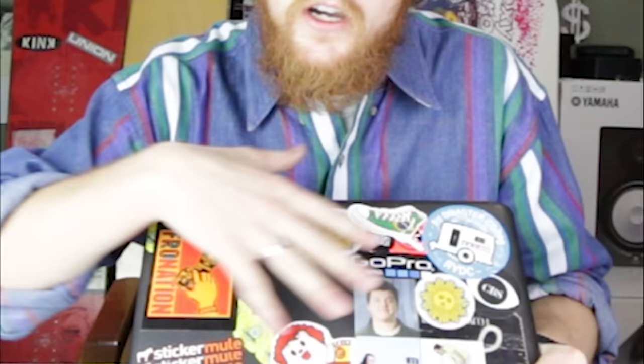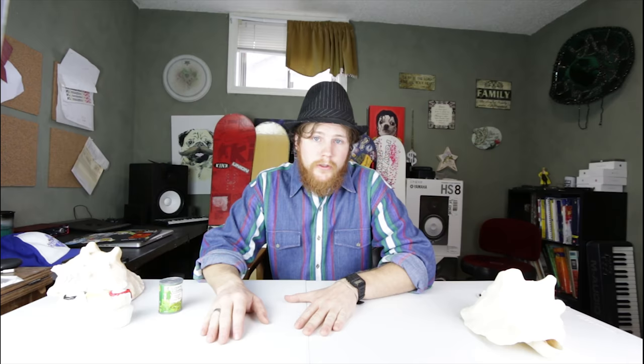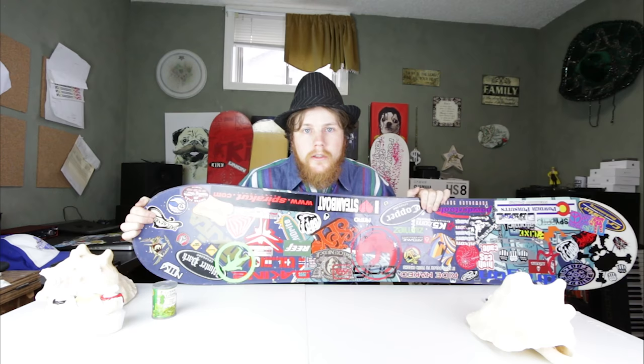I've got some stickers here today. This right here was one of my first laptop pieces. What I like to do is just put a sticker in the bottom corner. Something that a lot of other stickers do is they start in one corner and then they work their way around. Something I did when I was maybe 12 or 13 — when I got really into snowboarding because of Shaun White — I started putting stickers on my snowboard. After I put these stickers on the snowboard, I thought it maybe made me a little bit better of a snowboarder. A lot of people paid more attention to me whenever I was on the slopes. They just thought I was super cool because I had all these stickers on my snowboard, and not anybody has stickers like this on their snowboard.